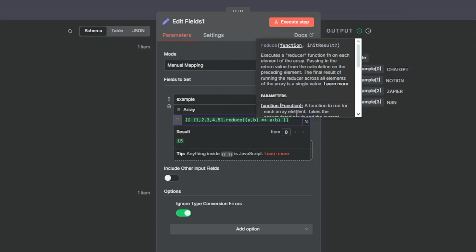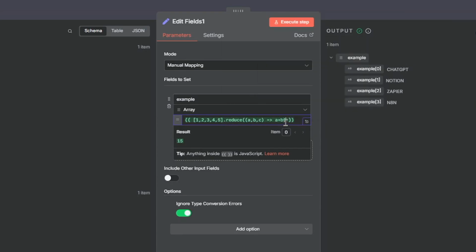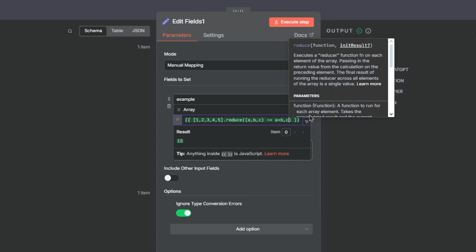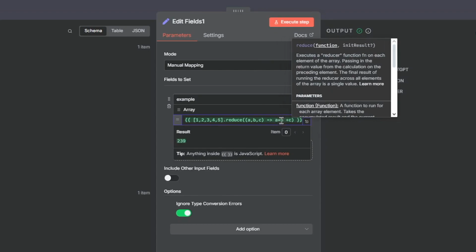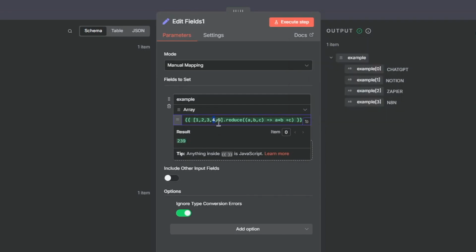Basically, we can provide other calculations. So maybe let's say we do it this way. A multiplied by B plus C, so we just go over. 1 multiplied by 2 plus 3 equals 5. Then we take this 5 and we continue. So what we have, 5 multiplied by 3 plus 4, I believe. Then we've got this number and we continue until the end. So I believe it works this way.